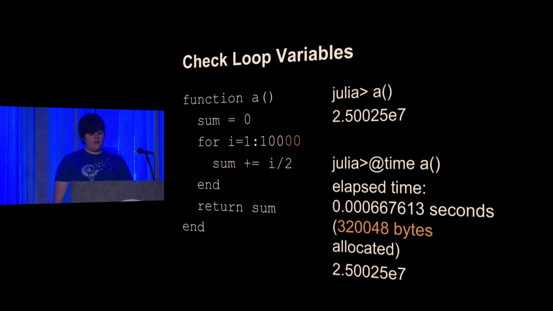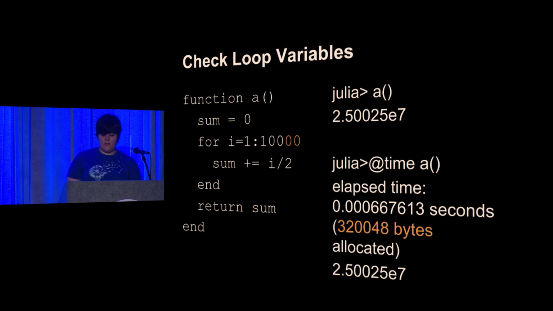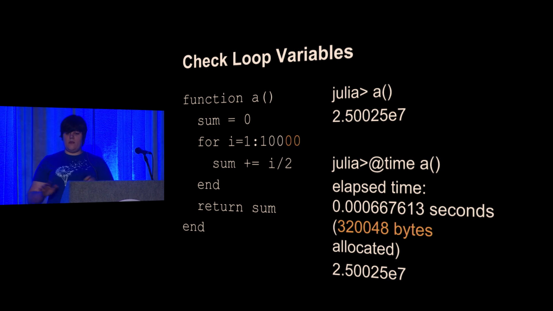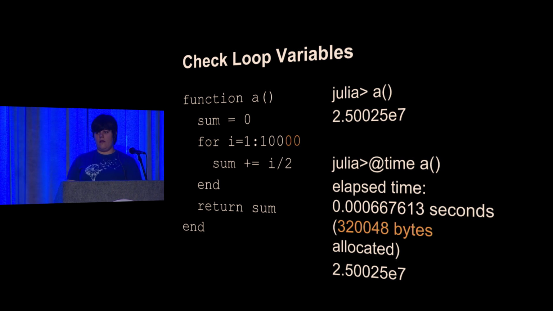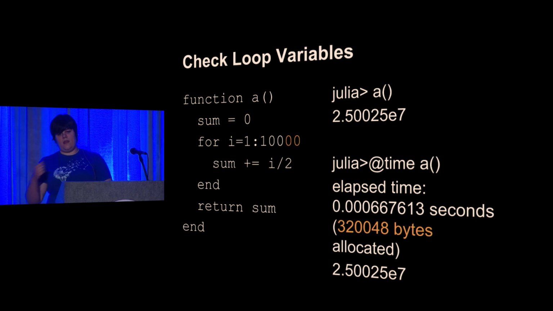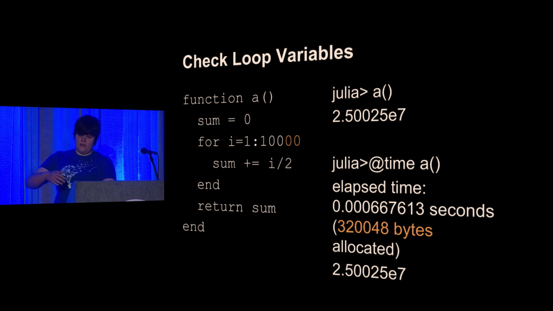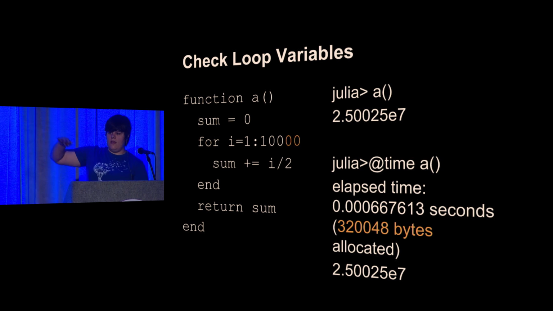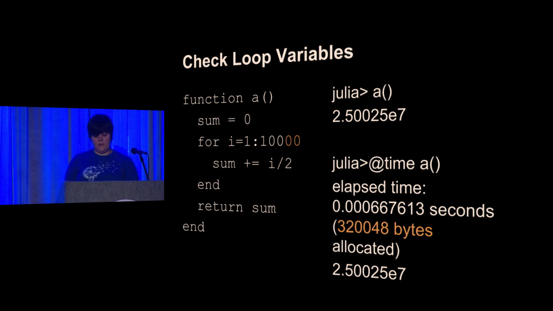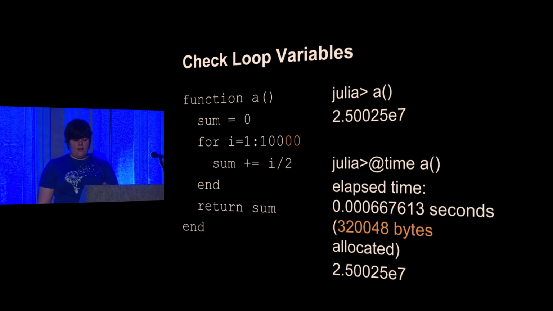Just to be clear, this bytes allocated is not a high tide mark. At no time was my program necessarily using this much RAM. In Julia, as you allocate things on the heap, you're basically calling C's malloc under the hood. Every time, you're allocating this many more bytes, and you're adding up to your sum. At some point, the garbage collector is going to come through and vacuum up the memory you're done with that you just dropped on the floor. But we're not going to reduce the bytes allocated. This is just the total. It goes up the whole time your program runs, even as the garbage collector reduces the amount you're actually using. And that means we spent time allocating all of these bytes of memory.